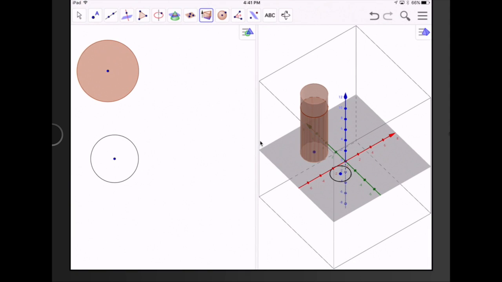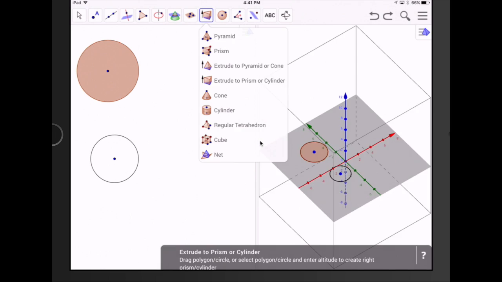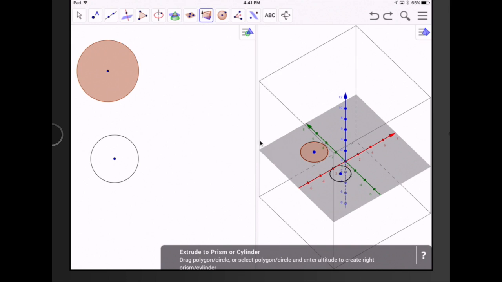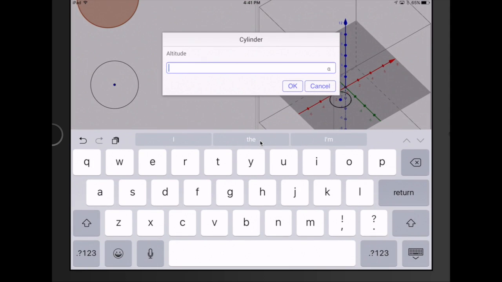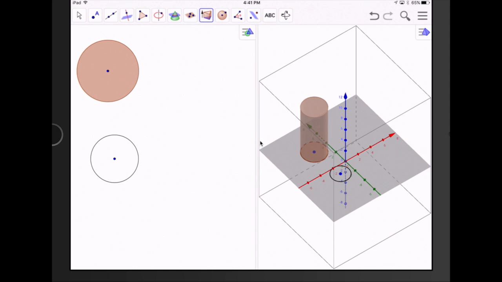And what happened is I have to undo that step and go back and redo because it's not picking up the correct circle. All right, so going back to extrude to prism, I'm selecting the first one. That was the circumference of 11, and I'm going to make the altitude 8.5. All right, now just so that it doesn't happen again, I'm going to select a different tool. I'm actually going to go back to the 2D mode and select a different circle. And now I'm going to come back into 3D mode.